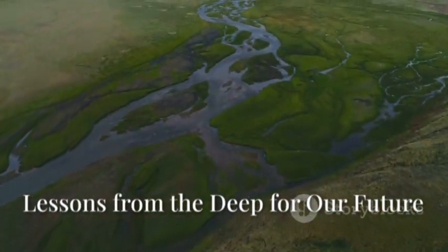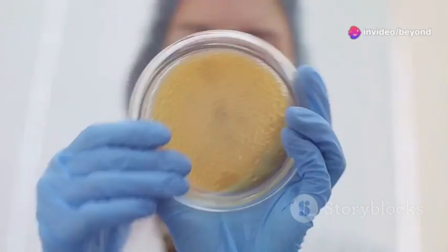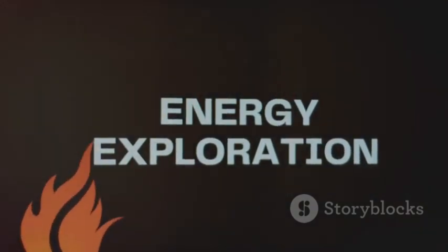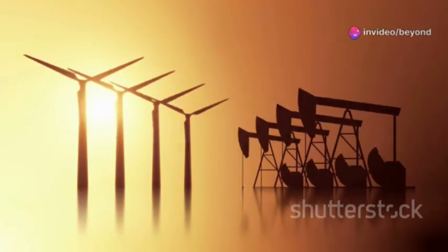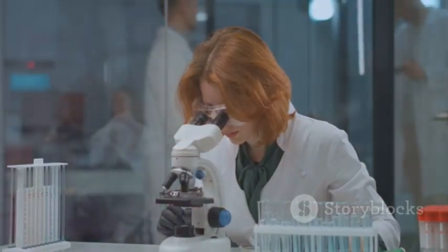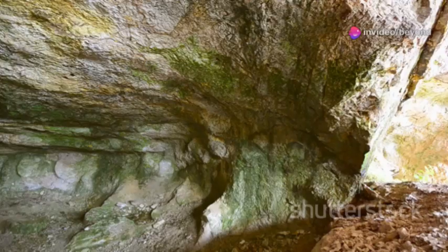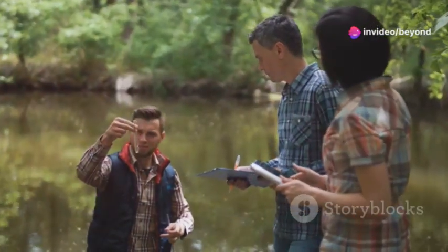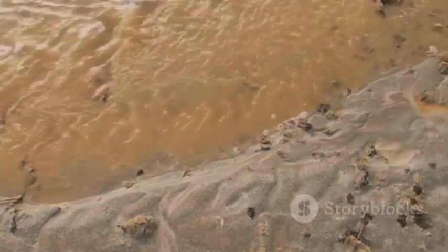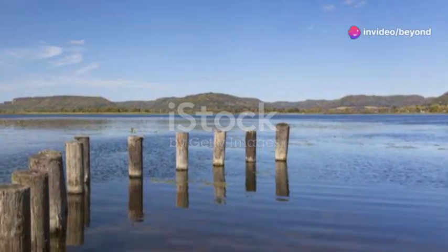The Delta's hidden world offers solutions for today's challenges. The ancient aquifer inspires new ways to store and protect water in a changing climate. Rock-eating microbes could help clean up pollution or create new medicines. The Delta's geology, once a source of oil and gas, may now store hydrogen or sequester carbon — the same formations that fueled the past could power a cleaner future. The deep biosphere is a genetic library filled with novel solutions evolved over millennia. The Delta teaches us that everything is connected: water, microbes, climate, and land. We can't manage resources or fight climate change without understanding Earth's deep systems. The secrets beneath the mud are a roadmap for resilience.